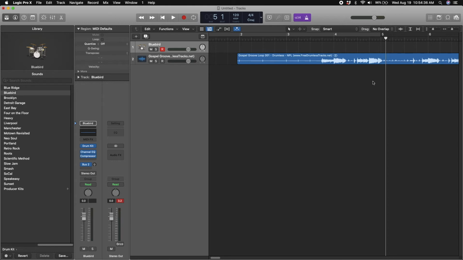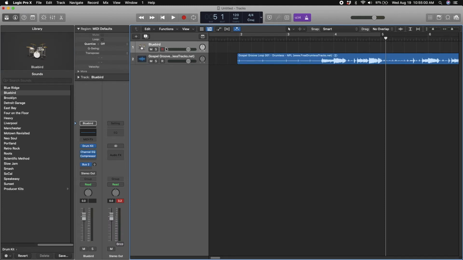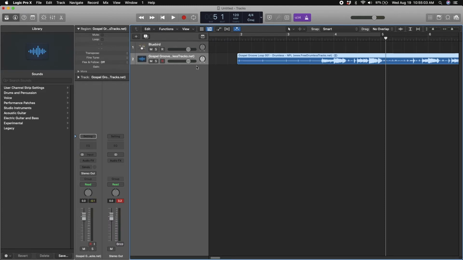What you'll do here is make sure that you are on the right track by clicking in this grayed out area here. Make sure you don't click any of the buttons or mess with the pan or the input gain, input monitoring, record arm, solo, anything like that. Just click in this gray area here, and that will make sure that you're on the right track. You probably already are, but it is easy to accidentally get in the wrong area through no fault of your own. It's just something that happens sometimes. So just click on that and make sure that it's highlighted and you're working in the right track here.